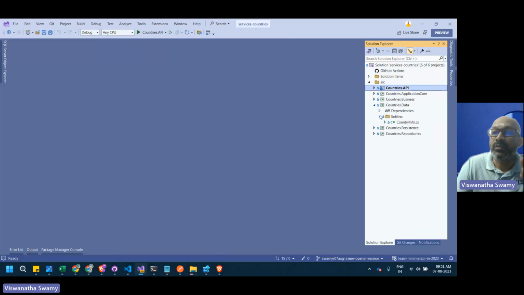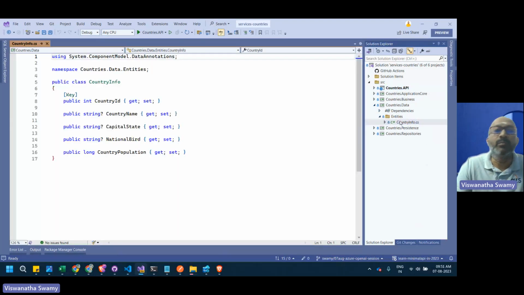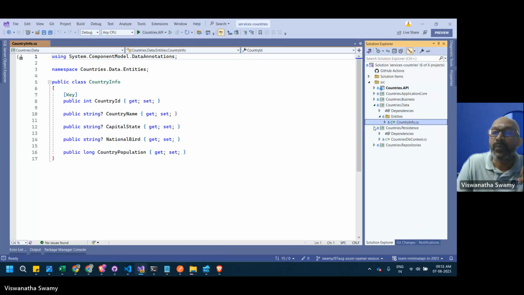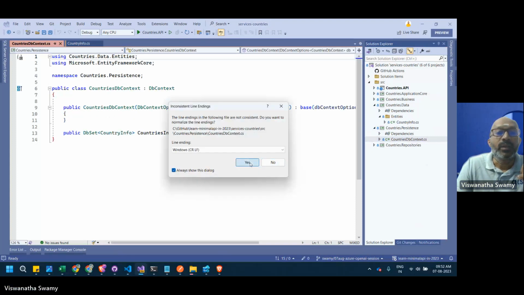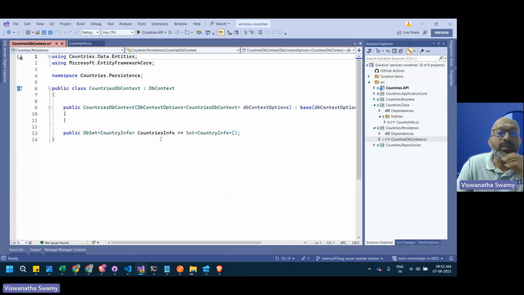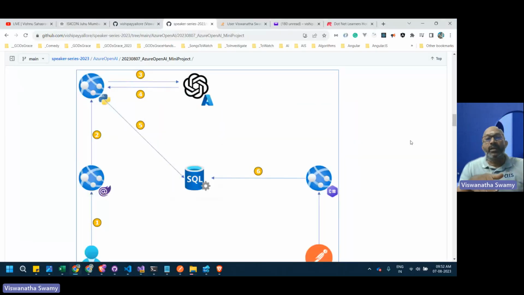So this is a data project where I just used entity. Eventually, it's going to have entity and DTO object, DTO models. And the DB context, you can see that we have DB context and the DB set, nothing else here, because we are not doing the code first approach, because we know that the Python is inserting the content.